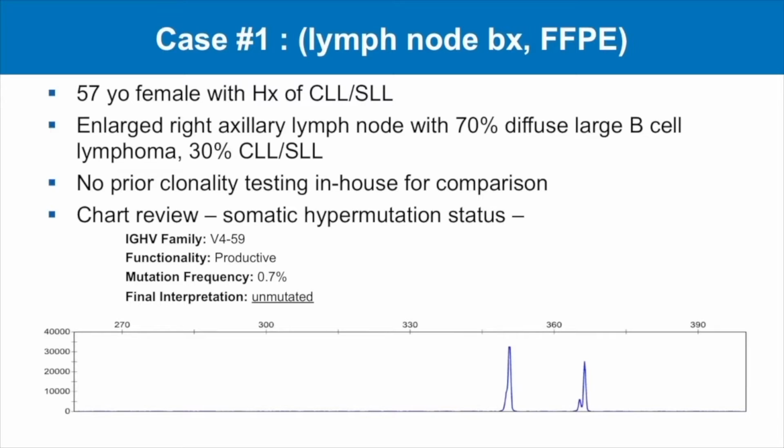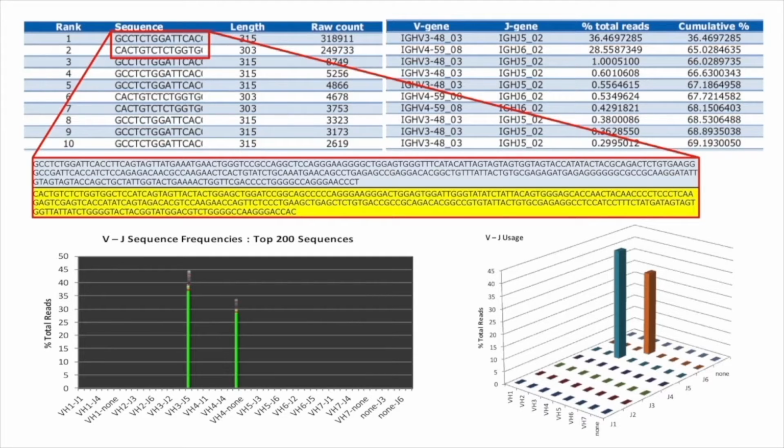So as you can see here from the fragment analysis, right now we're running everything side by side, at least for the first few months since we instituted the assay, just to give us familiarity on how they look in comparison to the assay that we have used for several years. So in this case, you can see this has two different clones in here. And this is how the LymphoTrack study would look like. So again, you can find the two clones. These are the two top clones, and one of them is 36%, the other one is 28%.